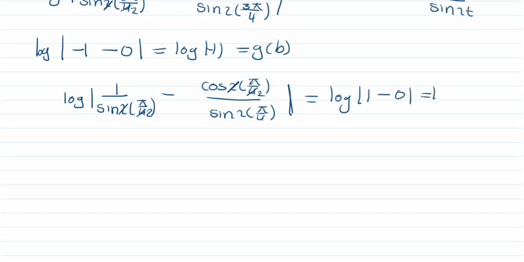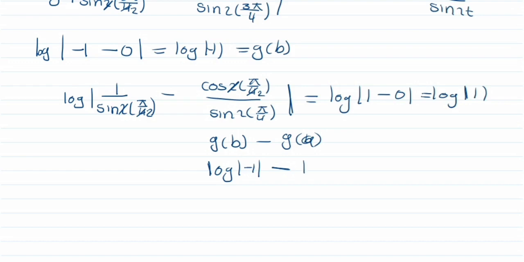So now we know that for a definite integral, we say the upper bound minus the lower bound. So this is going to be log of the absolute value of negative 1, minus log of 1. So log of the absolute value of negative 1 is simply log 1, and log of 1 is 0, meaning that the final answer here is going to give us a 0.